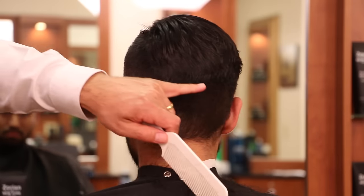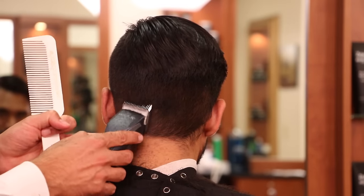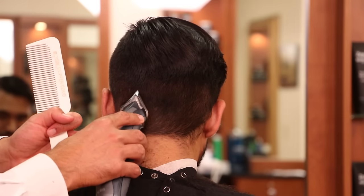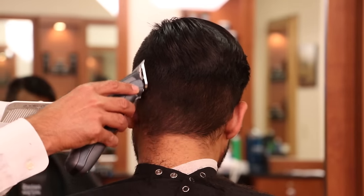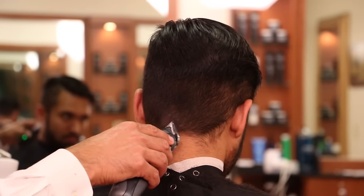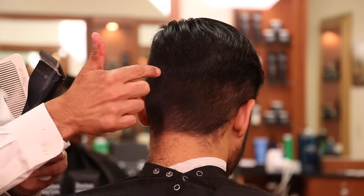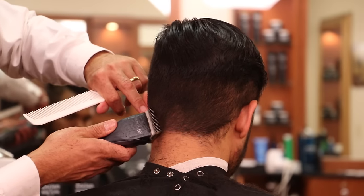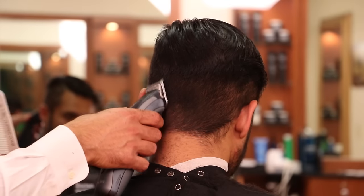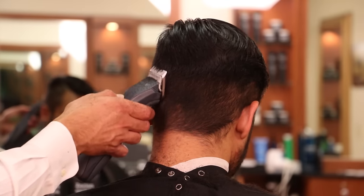And I want to stay away from this area. I don't want to go up that high. We're going to use our blending blade to blend that out, as well as start our taper. So you can see in the corner here how the hair is growing towards me. So I have to come against the grain so the hair feeds into the clipper. If I just go straight up, it's going to push the hair and it's not going to cut it. And we're going to leave a heavy spot there.